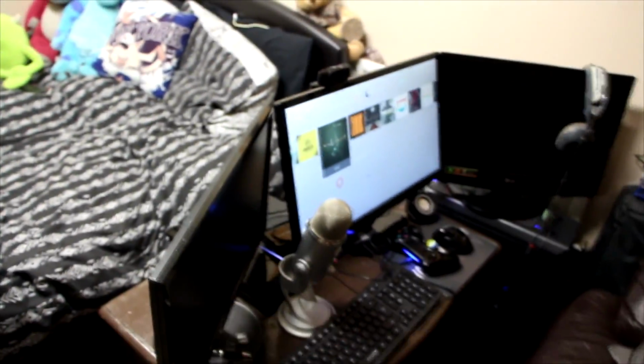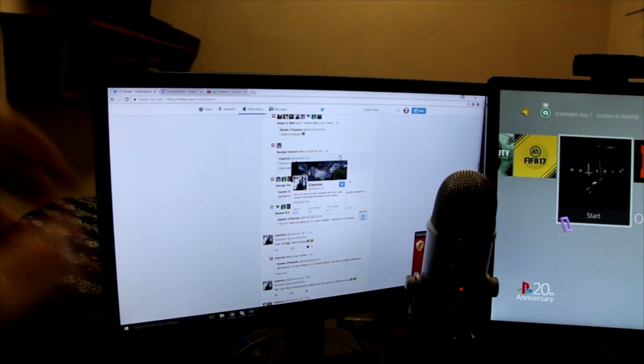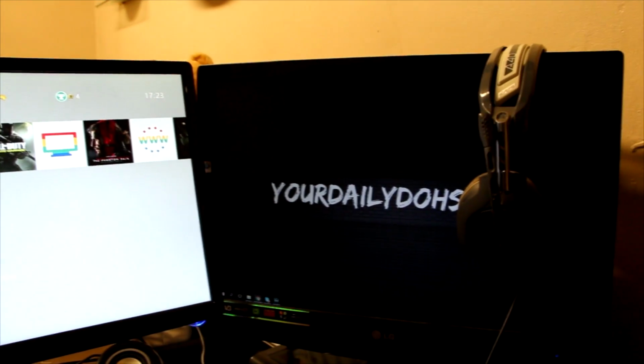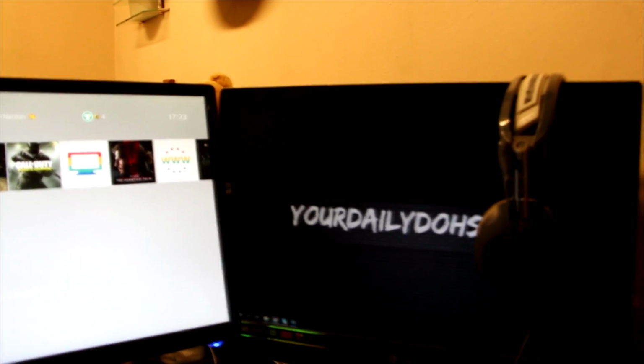Let me go ahead and show you what it is I'm talking about. So we've got ourselves a nice 3 monitor setup. Here we go, this is how it looks right now. We have the PlayStation screen here, computer monitor on the left. Let me just hit space here and see will this turn on. Do I have my PC on? I do. I use this side for all my actual computer stuff, like editing. I use this one for playing my PlayStation, and then I use this monitor over here, which is also a PC monitor, for live streaming, or just for playing YouTube videos in the background. When I'm live streaming, I use that for all my chat, and I have my YouTube channel open and all that sort of stuff. So my right hand side is kind of like my live stream monitor. Left hand side, computer itself. Middle then is the PlayStation.